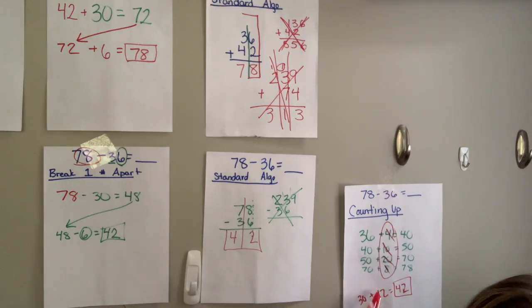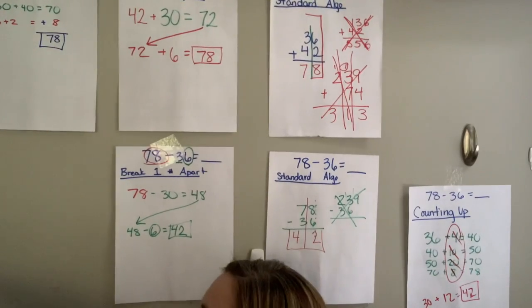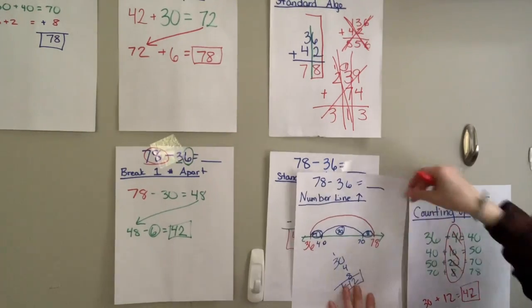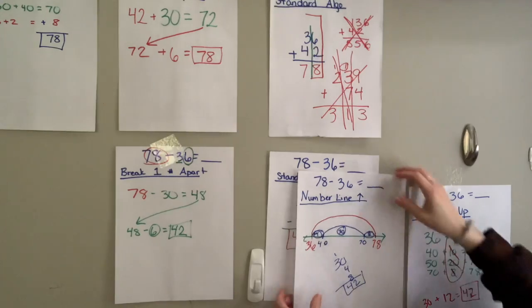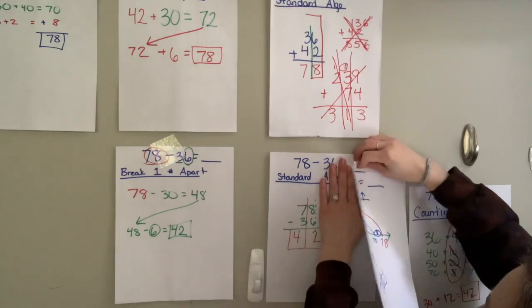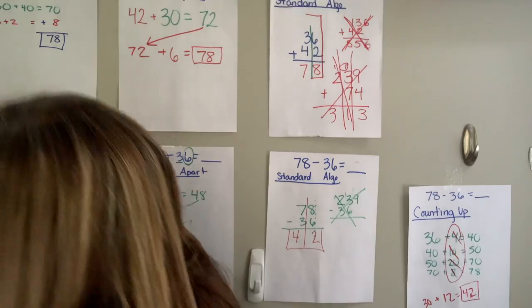Basically, what you need to think about is that this is arguably the same thing as number line, except number line is the visual. And what we know about kids is that providing that visual makes math so much easier. So again, they're doing the same thing, 36 to 40, 40 to 70, 70 to 78. But there's that visual of moving across the number line, which is something that this group of kids should be very comfortable with because they've been doing it since they were in pre-K. My pre-K kiddo was doing numbers on the number line during his Zoom today. So this should be a very familiar strategy of using number line. It just may not be the most comfortable one for you.